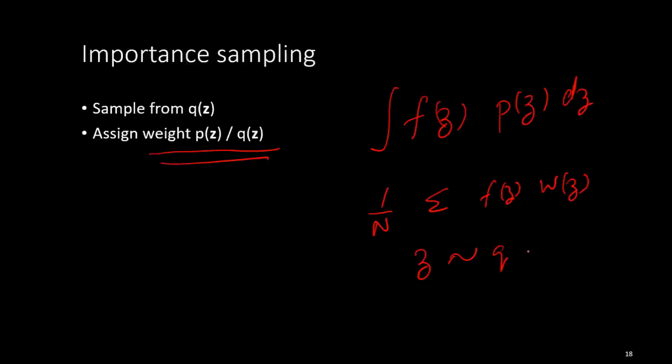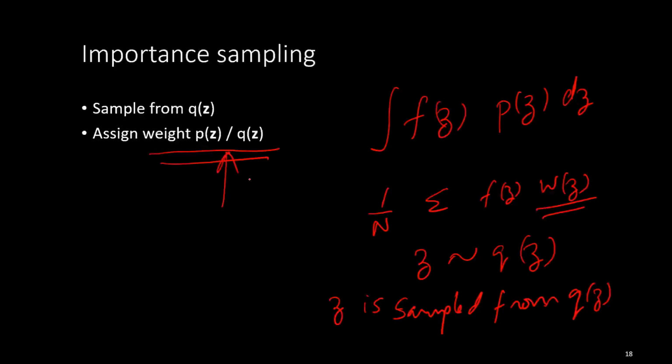So this symbol means z is sampled from q of z. Okay, so it will help us do this integration, and this weight is now the ratio, so that we know that from Monte Carlo, if it was sampled from z, then basically this would have been, if we didn't have the weight, integration over q of z. Now we are replacing that q of z by taking the ratio of p of z to q of z, so that it actually becomes integration over p of z.